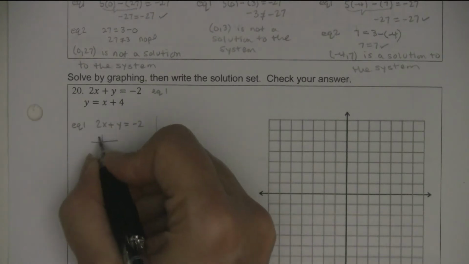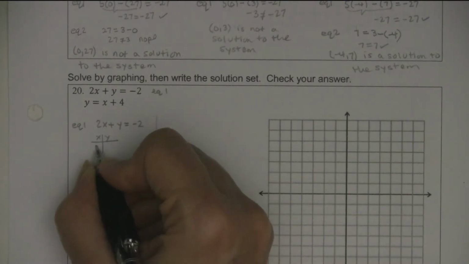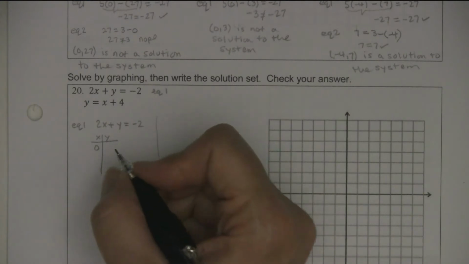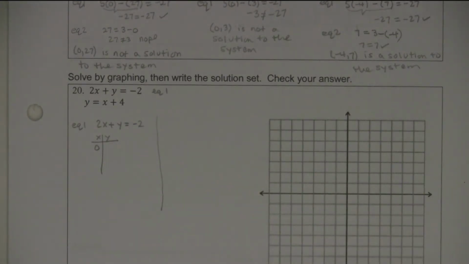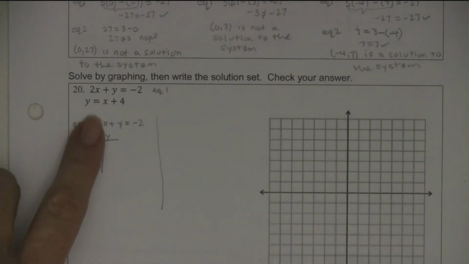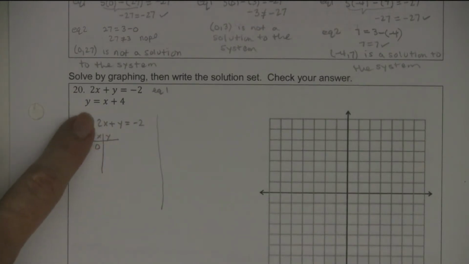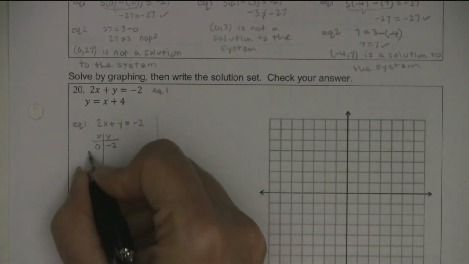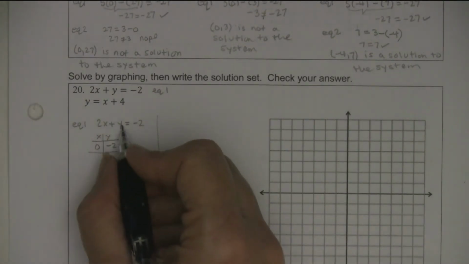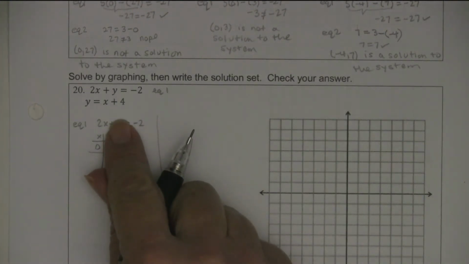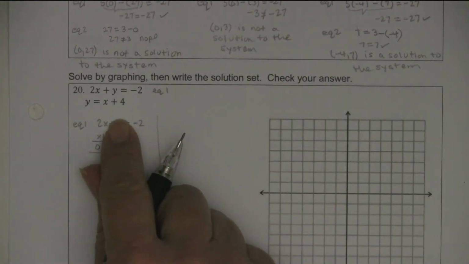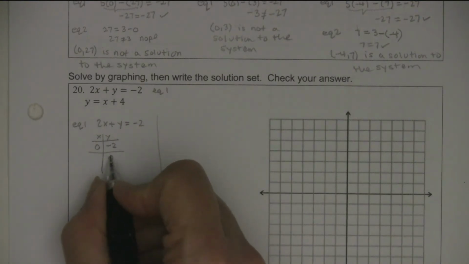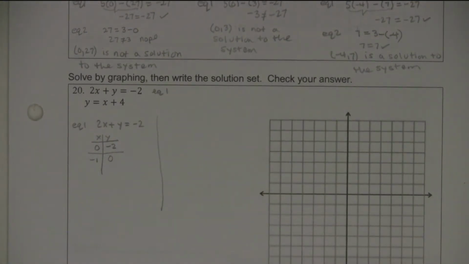Convenient points and picking the intercepts to me is almost the same thing, because the intercepts are when you let 0 be in for x and 0 in for y and solve for the other value. And so those are actually the most convenient points, you know what I mean? And so anything that looks good would be a convenient point. And so if I let x be 0, 2 times 0 is 0, so that tells us y is -2. And if I let y be 0, this works out pretty good because 2x equals -2, right? So x has to be, remember y was 0, -1.